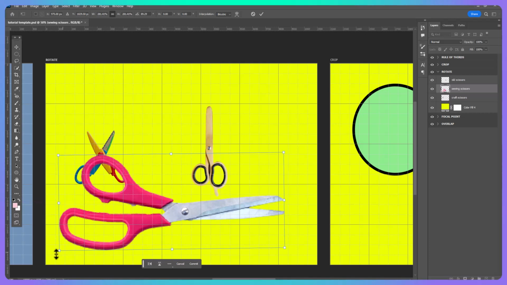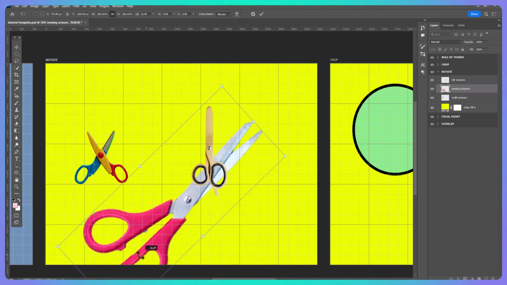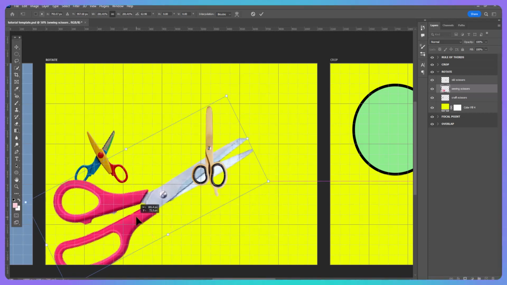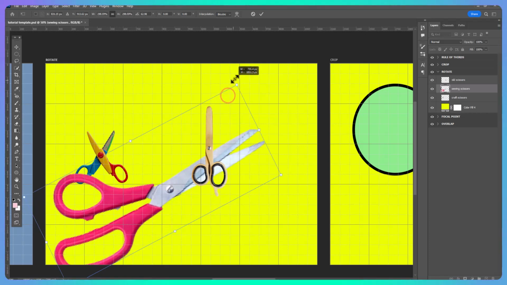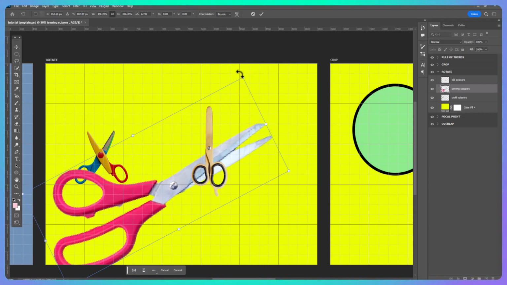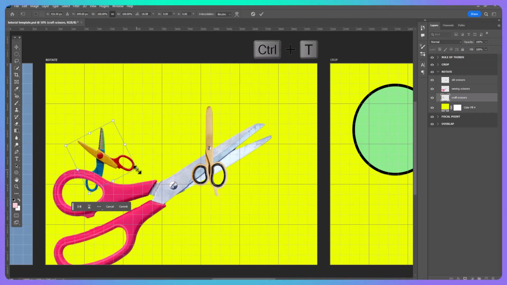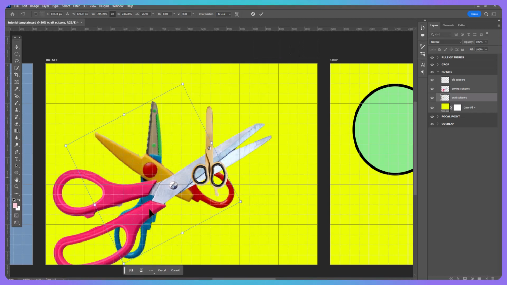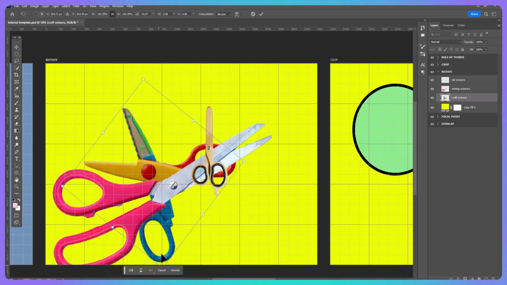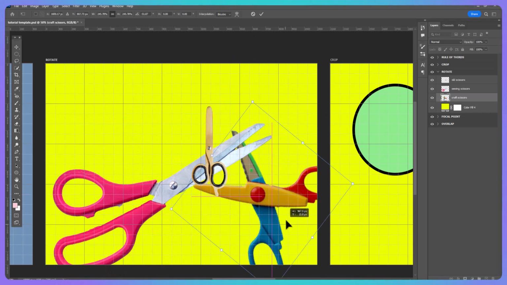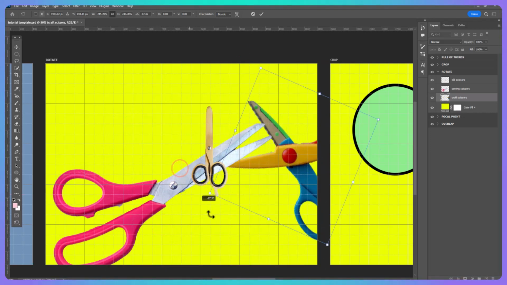So the scissors kind of function like arrows in that they are guiding the viewer from point A to point B. And here you can see how I'm repositioning them, enlarging them, because if they're all the same size, there's not going to be a focal point. It's just going to be a very sad, tacky composition if they're all the same size floating in space. So I'm using one layer at a time, and I'm basically just figuring out how I can present them so that they create an interesting composition that will guide the viewer from point A to point B.